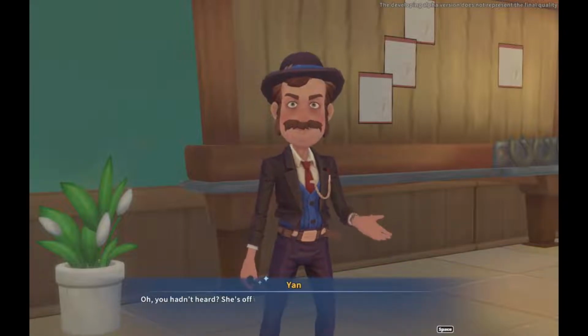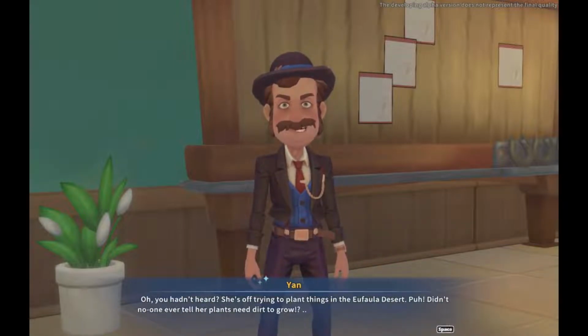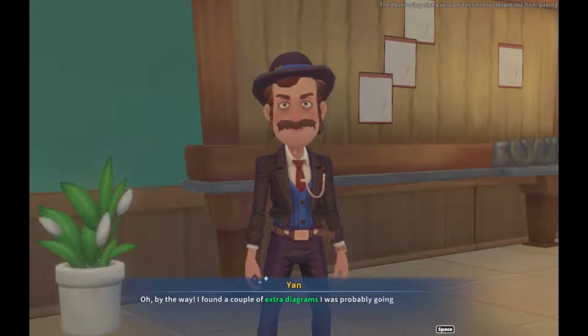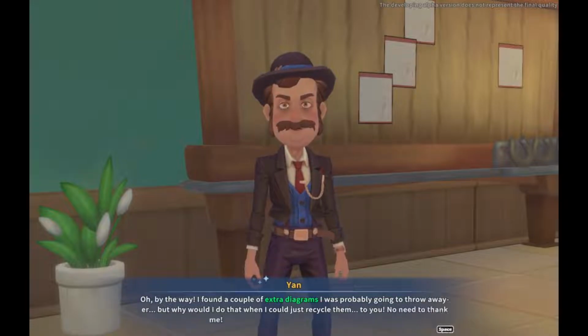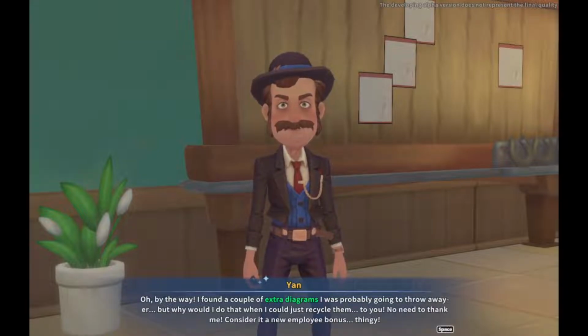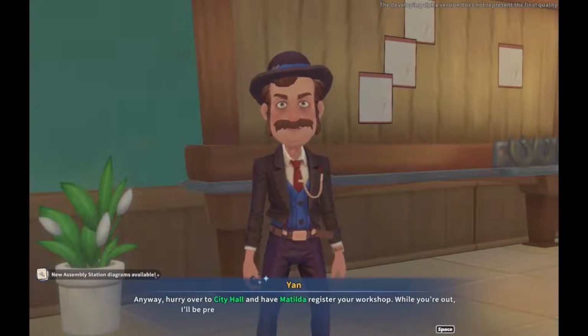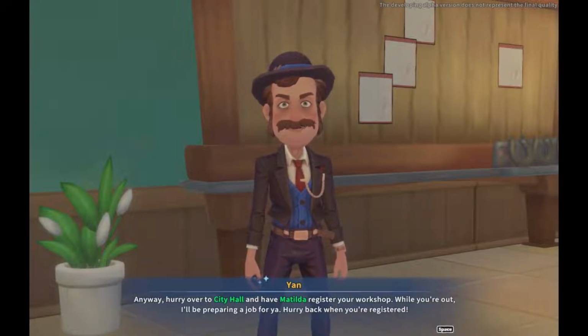Where's the mayor? Oh, you hadn't heard? She's off trying to plant things in the Viola desert. Didn't no one ever tell her plants need dirt to grow? Say, she's been gone a while. I sure hope she's still alive. Oh gosh. Oh, by the way, I found a couple of extra diagrams. I was probably going to throw them out, but why would I do that when I could just recycle them to you? No need to thank me. Consider it a new employee bonus thingy. Yeah, you're not sketchy at all, are you? Anyway, hurry over to City Hall and have Matilda register your workshop. While you're out, I'll be preparing a job for you. Hurry back when you're registered.